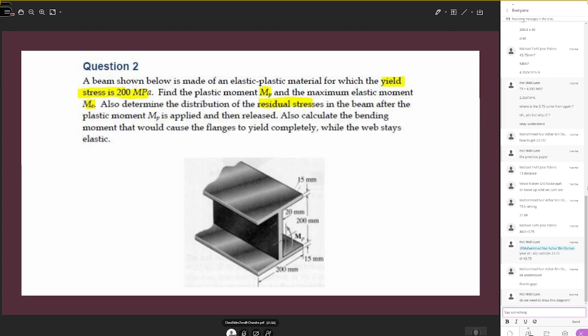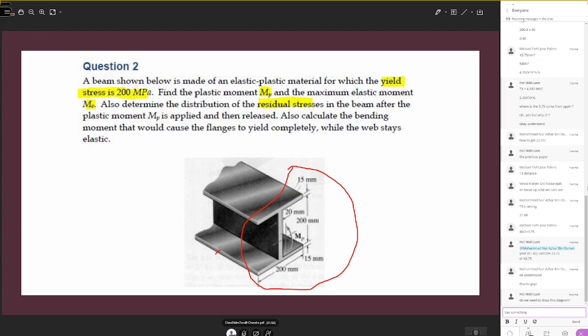All right. If you have no other questions, then we have a slightly simpler question. Question two will be slightly simpler, so you need to work on this. The dimensions are all given on the cross section. You need to identify the neutral axis approximately. Then for the plastic moment, calculate the height from the neutral axis.